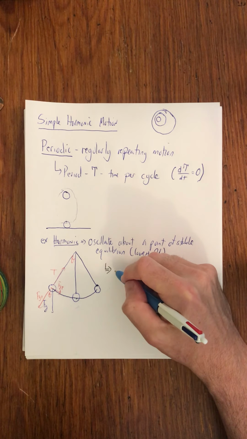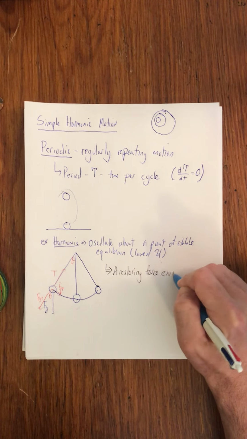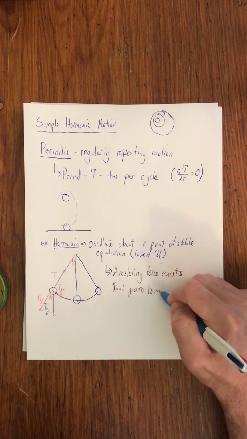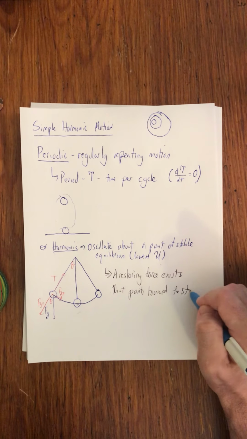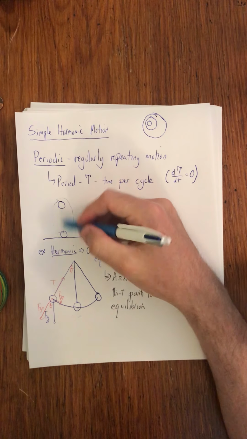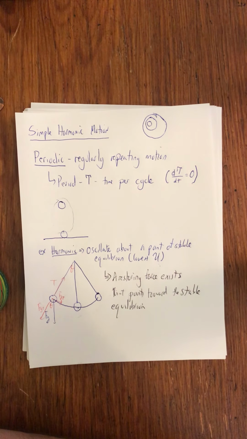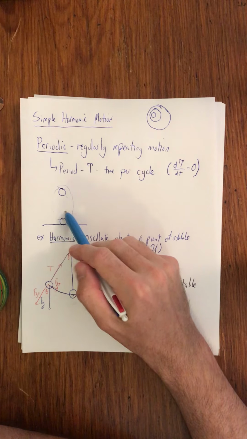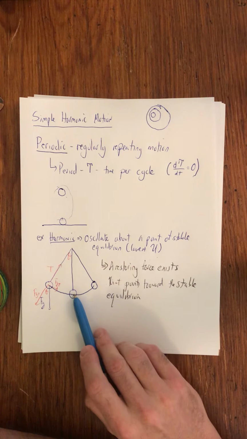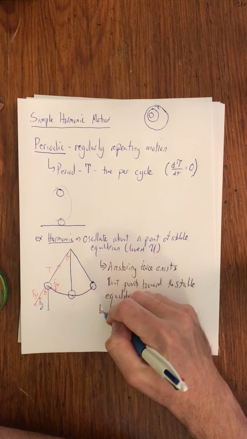Harmonic motion is going to be one where a restoring force exists that points toward the stable equilibrium. Okay? Now, here, gravity is a restoring force that points towards the stable equilibrium, which is here at the ground. But here's the thing: the gravity force here is different than what's going on here. Notice it's not the entire gravity force, but just this component, and that component increases as I move away. And that's an important aspect of something that's in a harmonic motion.